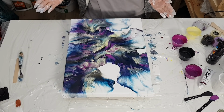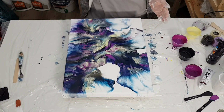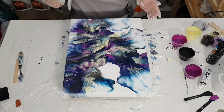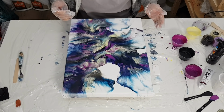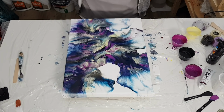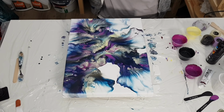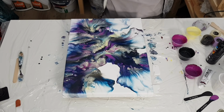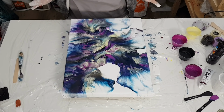I definitely have some more of that yellow, the lemon sorbet, showing, because I put some on the bottom and on the top, I believe. So I kind of have a bunch of it there, which is cool. I don't know, though. I don't know how I feel about it. Like, I don't hate it. This is going to be a piece where I'm definitely not going to scrape. I'm going to have to come back to it, and it's going to change a little bit.